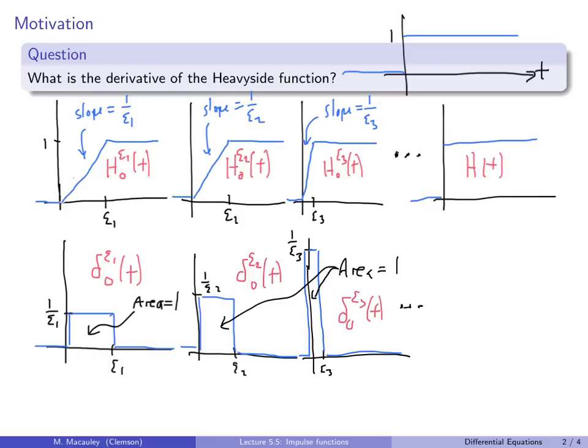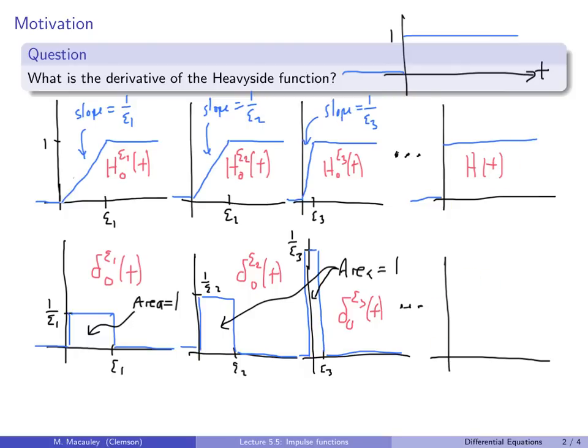In the limit, now it's not always true that we can do this and just take limits because this limit may not exist, but I'm waving my hands a little bit and I'm just trying to give you the intuition rather than a rigorous definition of it. So what function do we want to be the derivative of the Heavyside function?